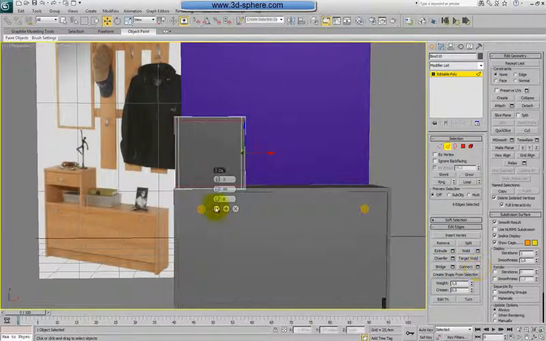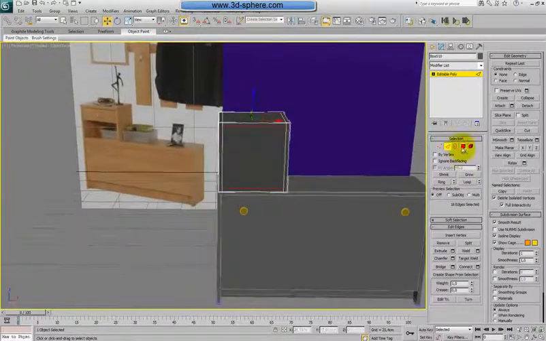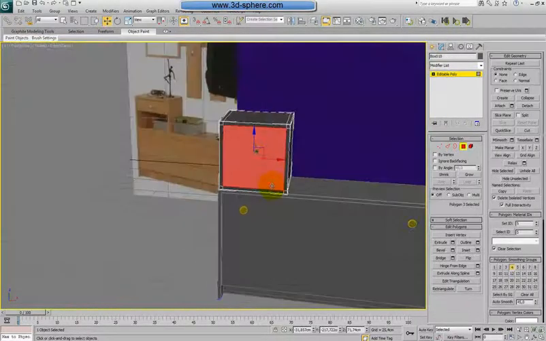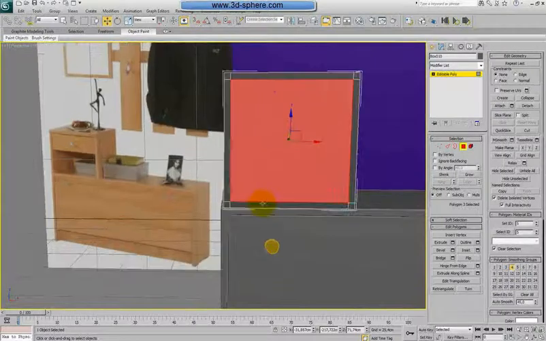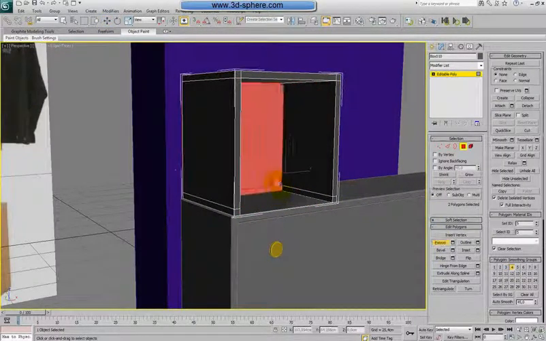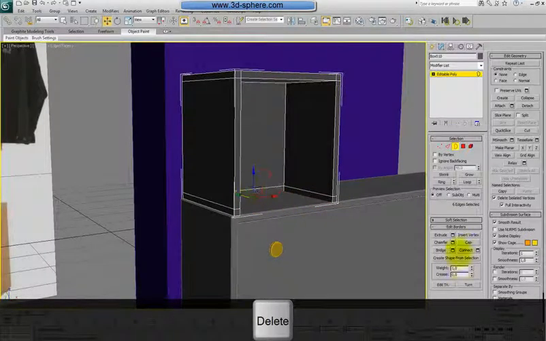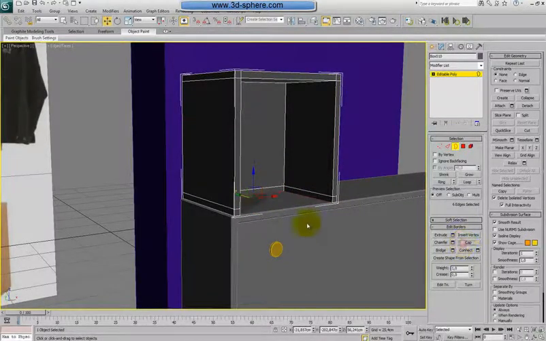So connect, okay. And now I just need to pull this back. It's too much, it's too less. Keep it like this. Delete the bottom and select the border, cap it.